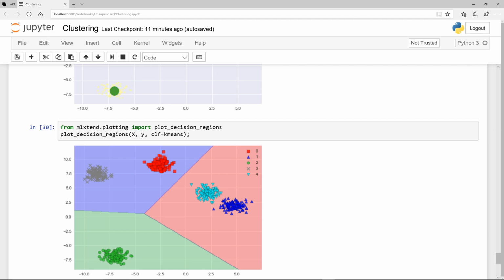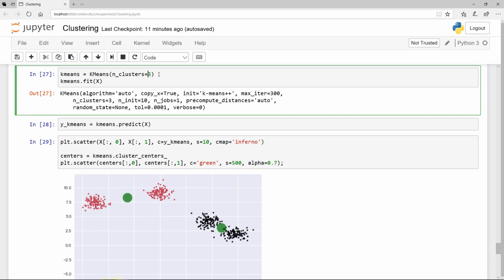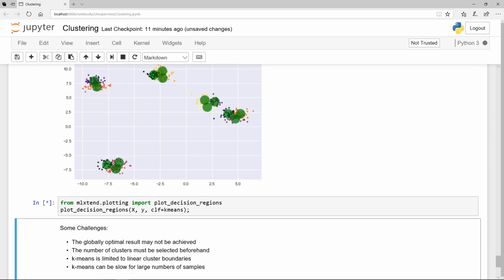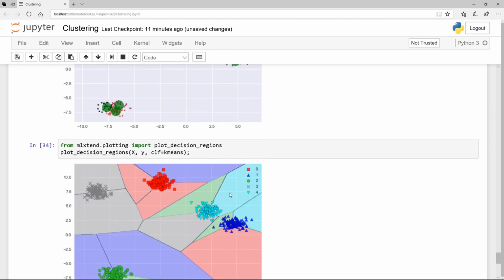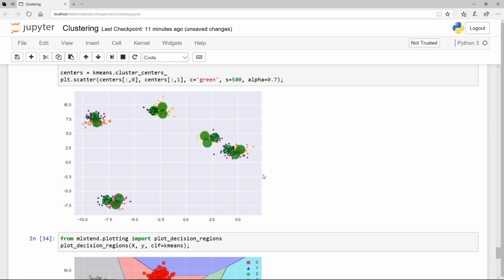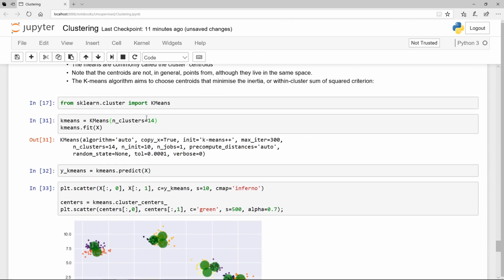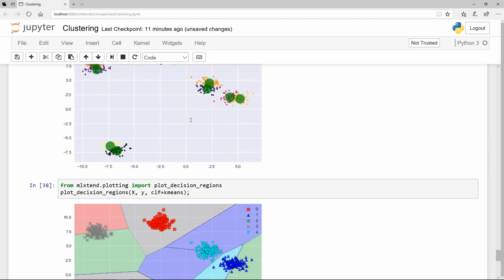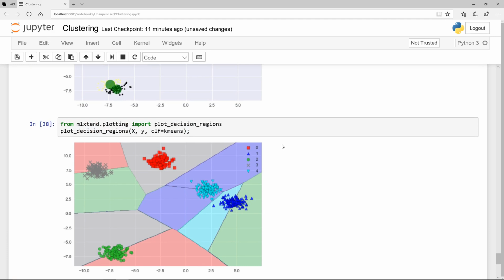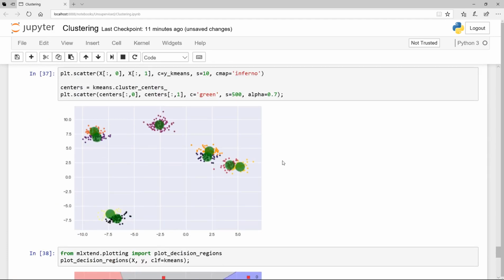How did that go? I hope you've given that a try and gained some insights into how k-means works. I did mention that we should try 14, so since I've asked you to try, I'll run it as well. You notice that I didn't do too well, really. If you look at this, it's just one big giant blob. So maybe a smaller number is better. And that's really one of the key challenges with k-means, that you don't know beforehand how many clusters you should really try.